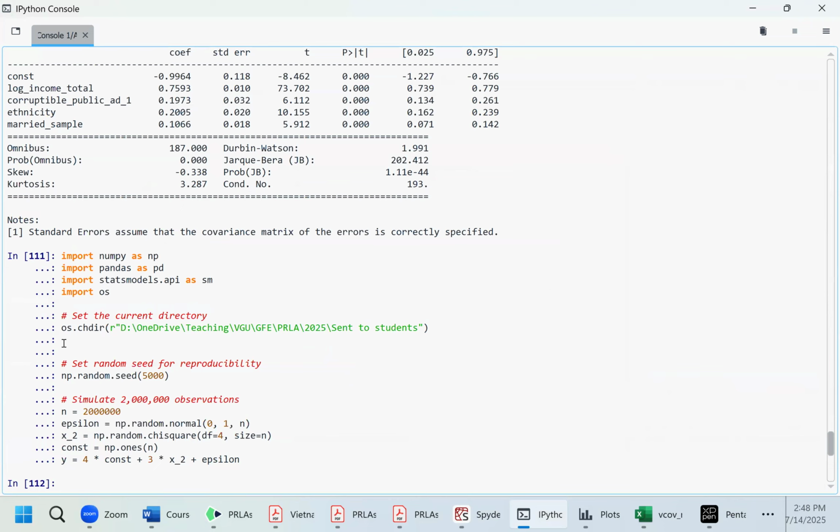Như vậy là bây giờ có một mối quan hệ trong bộ dữ liệu này, ta biết có một quan hệ thật là y bằng 4 cộng với 3 nhân x2. Rồi. Nhưng bây giờ ta giả vờ ta không biết, ta phải ước lượng mối quan hệ. Vậy thì ta phải đi lấy một cái sample, đúng không? Ta lấy sample 500. Ví dụ trong trường hợp này, mình lấy sample 500.